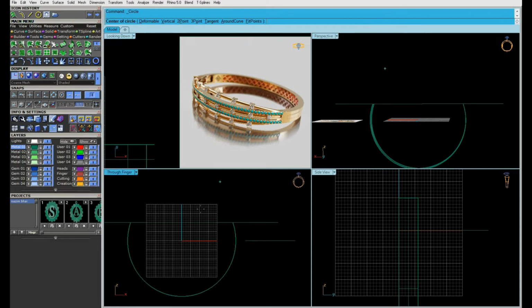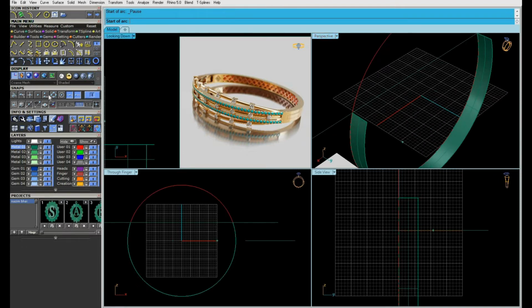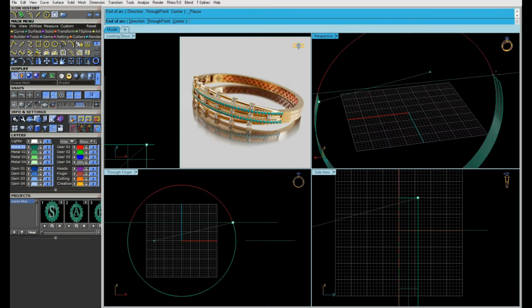Now again we are drawing a circle, F4, 61. That's okay. That's good. So now you can see that we have separated both the shapes. The downward area is on the other side and the upper shape we have made a circle. Now we are selecting both the end curves. Let's see how it goes.